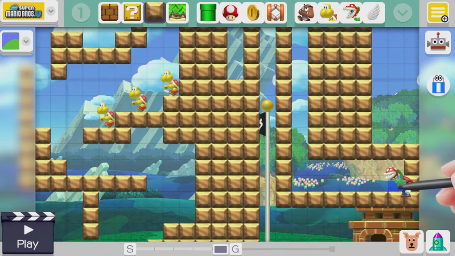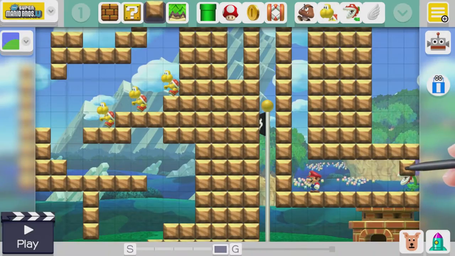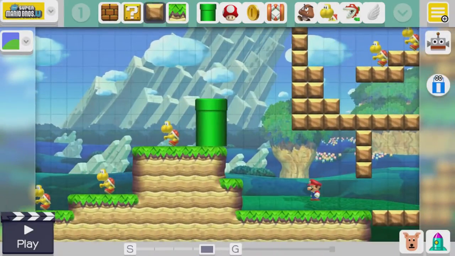So, in other words, I should really just have this guy. Go away, Mario. Get out of my face. Ditch. Get out of my face. Let's just do this. Let's play.